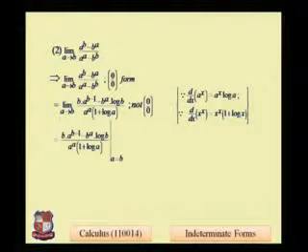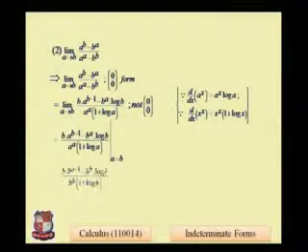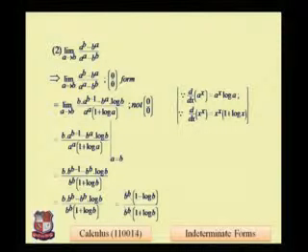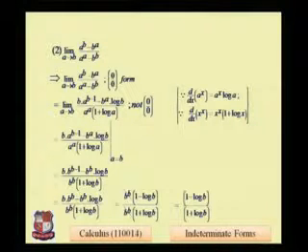So substituting a is equal to b, we will have this step, that is b into b raised to b minus 1 minus b raised to b into log b upon b raised to b into 1 plus log b. Now here in numerator 1 b will be cancelled out, then we will take out b raised to b as common, and b raised to b will be cancelled from numerator and denominator, and the final answer will be 1 minus log b upon 1 plus log b.